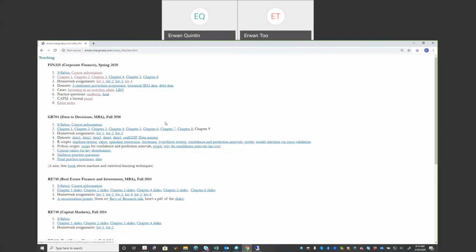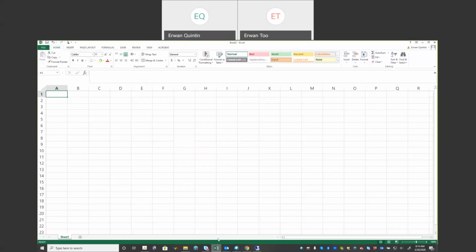So this is it. The case is about whether or not we should build a plant to serve a particular market, to sell basically plastic containers to a market. And the question is whether or not that's a positive NPV thing to do. And so we're going to go through those calculations. This is a traditional DCF exercise, and for that we're going to use, as usual, Excel. So I'm going to open a brand new Excel over here.